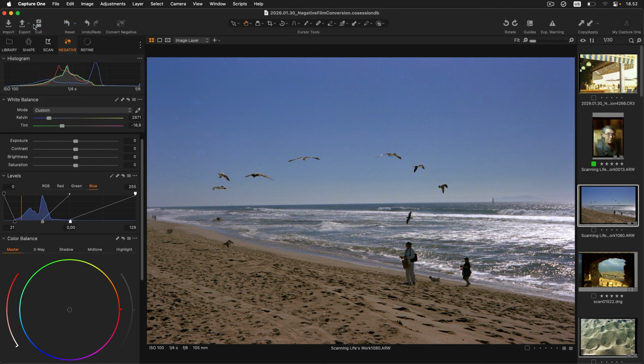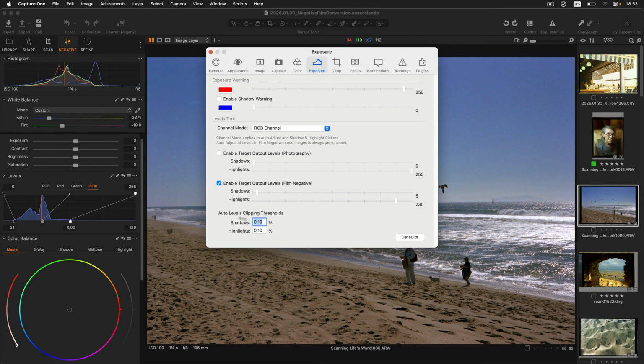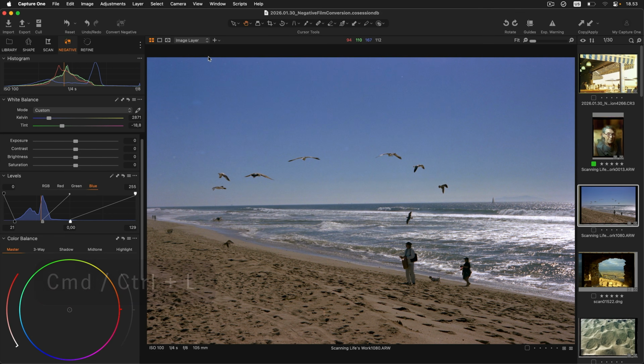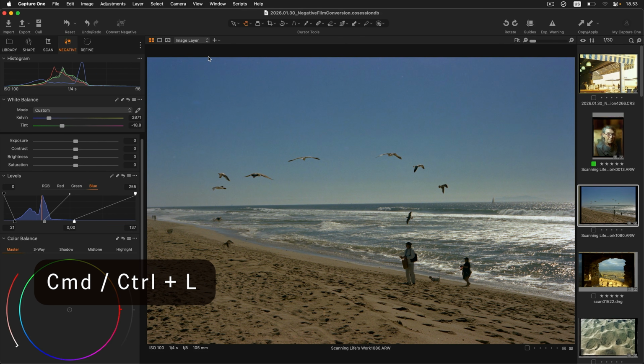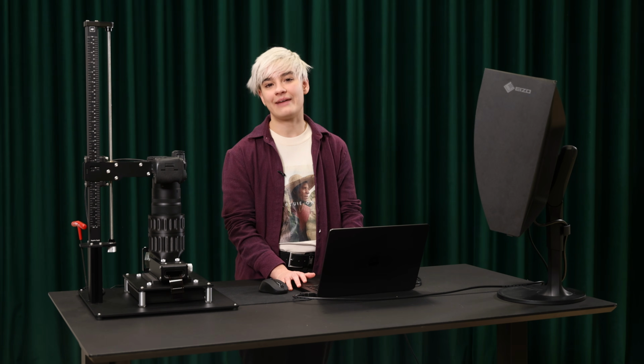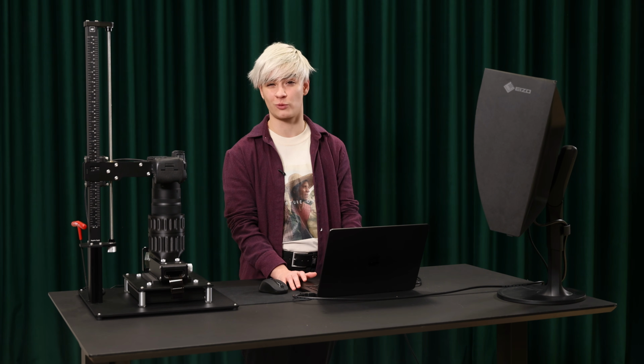In some other cases, if the settings applied after switching to film negative mode do not give a satisfactory result in the highlights, this can be fixed by adjusting the default auto levels clipping thresholds. So again, let's go into the settings, onto the Exposure tab, and then here we have at the bottom the auto levels clipping thresholds. And then we go onto the highlights, and then we're going to adjust that to a value that is closer to 0. So in this case, it's going to be 0.05%. Now we can close it, and again recalculate auto levels, Command L, and that's going to give us a whole different look. Now in some cases, this is just a matter of taste, so you may want to play around with these two settings and find out what works better for you.